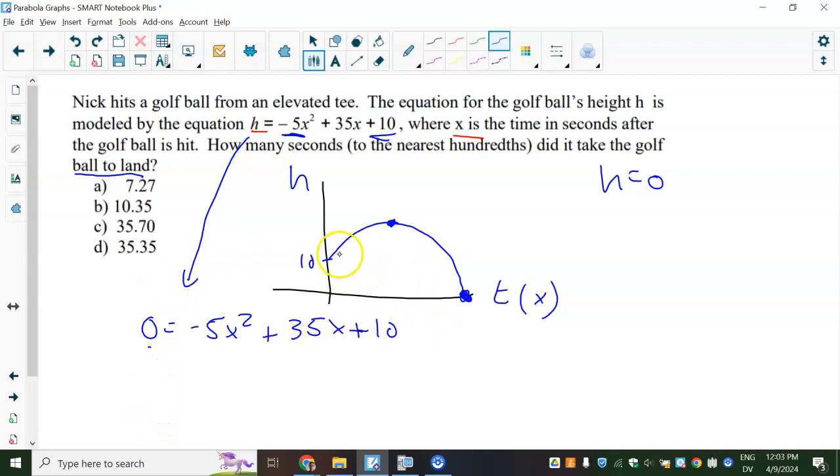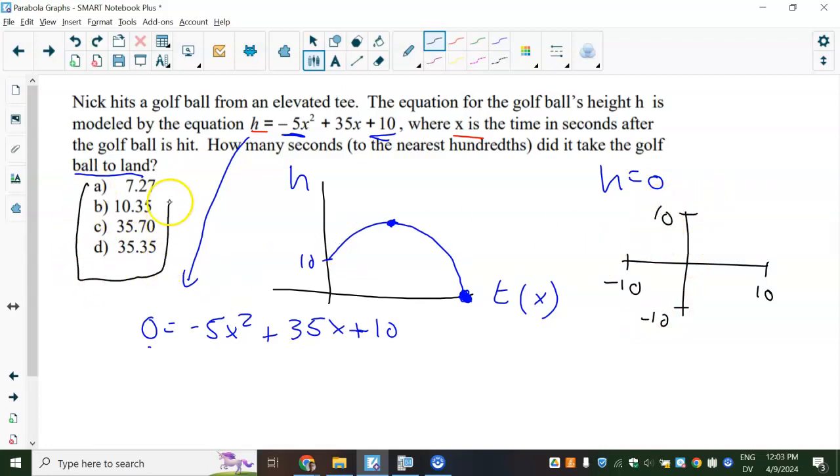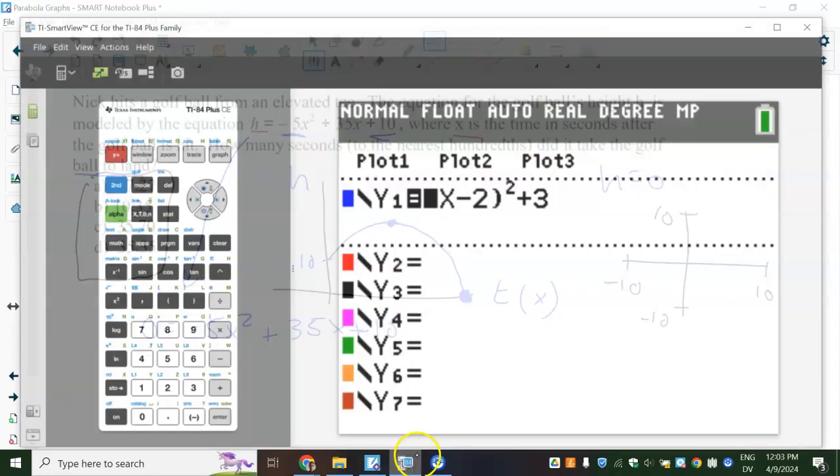The way I'm going to do this, honestly, is on my calculator. Because I think it's easy just to graph this and then look at where it hits the ground, especially if these are my choices. The only tough part is we have to adjust our window. The normal window when you graph on your calculator goes from -10 to 10 on the x and -10 to 10 on the y. But looking at my answer choices for x, I'm going to need it to go beyond 10. So anyways, let's type it in first and then we'll mess with the window.